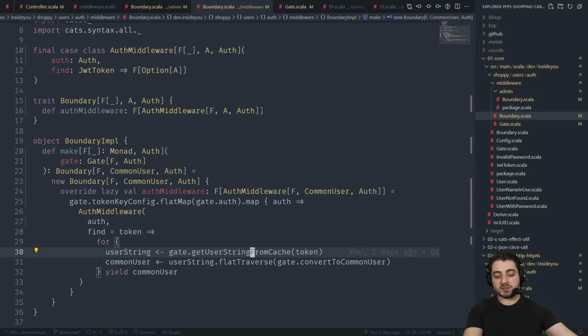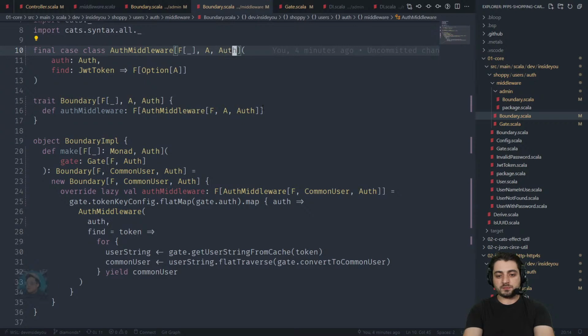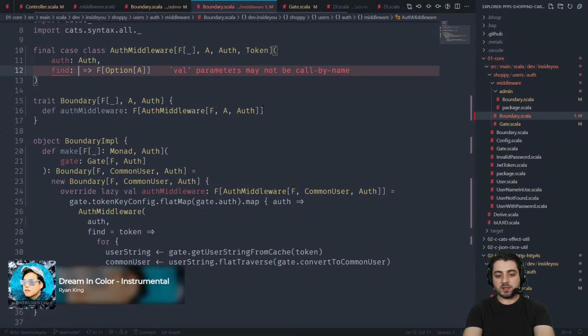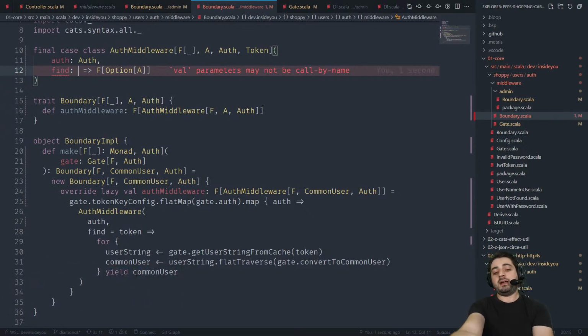Okay, so we're going to keep moving with this, and we're going to start parameterizing this JWT token thing as well. So we're just going to call it token, and we're going to put it up here. So this is going to give us the token. We're going to do this in two steps, because there's also this JWT claim that nobody cares about because we're not using it. So we're going to leave it for now like this. It's just token.